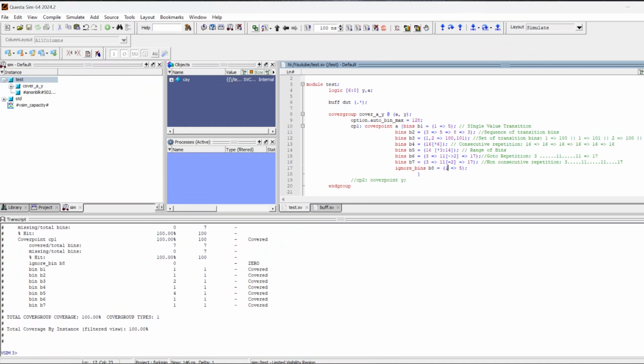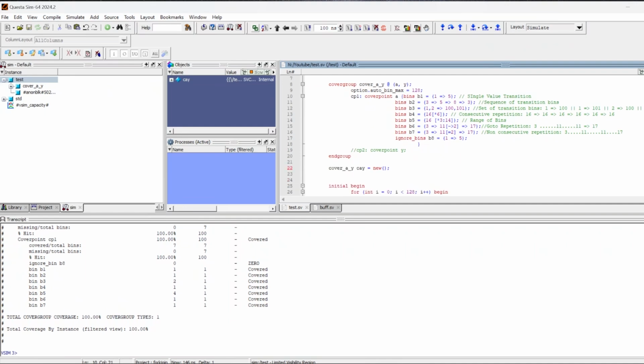Since we have a regular bin which also focuses on the transition from 1 to 5, and the ignore bin focuses on the same transition, the ignore bin will take precedence over the regular one. So this regular bin will get ignored and will not have any effect.